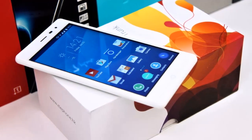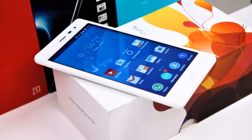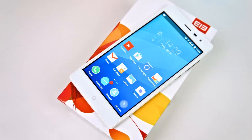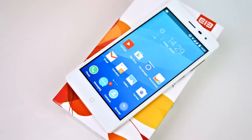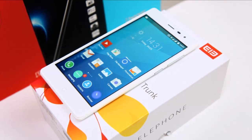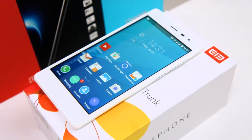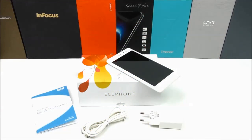Despite the low price, it offers highlights like a good camera with Samsung sensor, bright LED flash, Android 5.1.1 out of the box, and a very snappy UI that actually feels a bit smoother than on the budget MediaTek phones from Elephone that I have tried. So the phone is of course not overwhelming in comparison with real flagship models, but for the low price it offers good build quality and overall very nice features and hardware that you at first sight wouldn't expect. Now let me quickly show you what you actually get together with the phone.